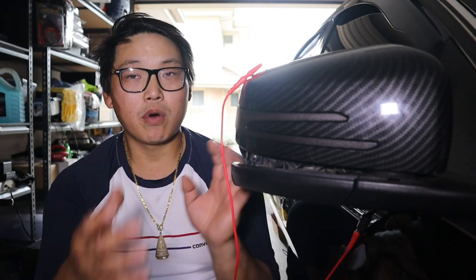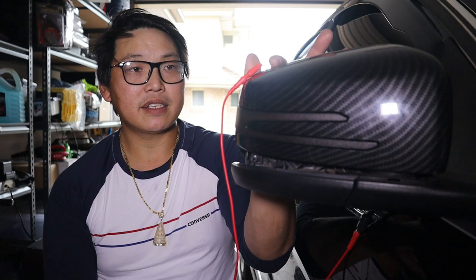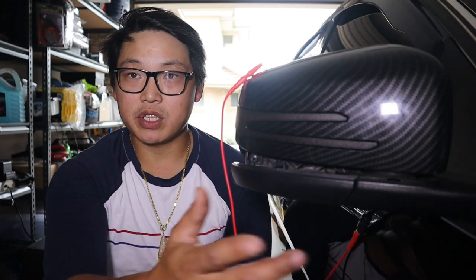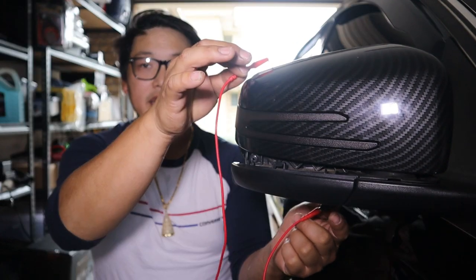I'm going to show you guys what it can look like so that you are definitively sure, because when I first saw this I was thinking to myself, wouldn't it look weird if you have two colors flashing? I know that in certain countries and states it is illegal to have another color apart from orange for your car's indicators, so be sure to do a little bit of research and check your local laws so that you do not get in trouble. What I've done here is trial fitted my side mirror covers and connected the third wire which controls the secondary color of your dynamic indicators.